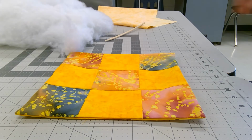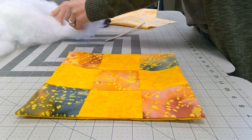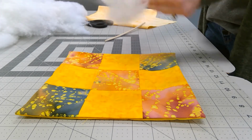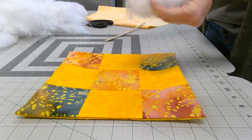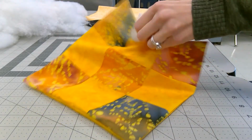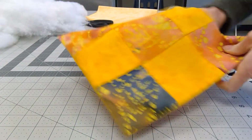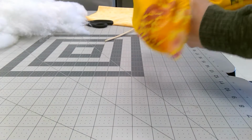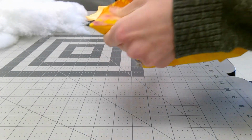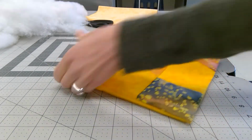When you go to fill your pillow, you could just take a big piece of polyfill to your seat with you. You start with just a small amount and you pull it apart to kind of fluff it up a little bit. And then you're going to put it inside your pillow and go all the way to the furthest corner first. So all the way up in there and push it all the way in. Otherwise, you're never going to get your corners filled if you don't do them first.